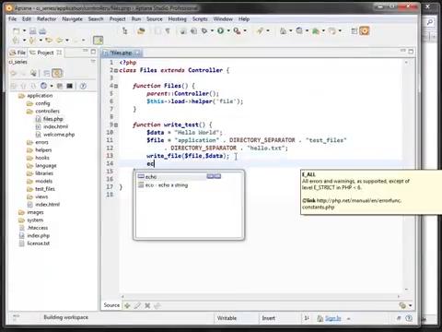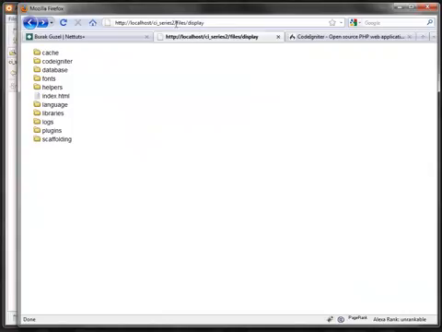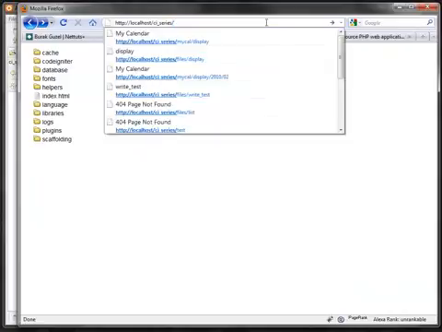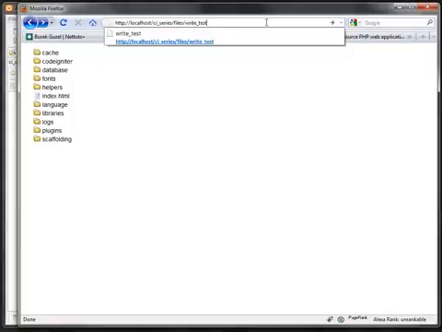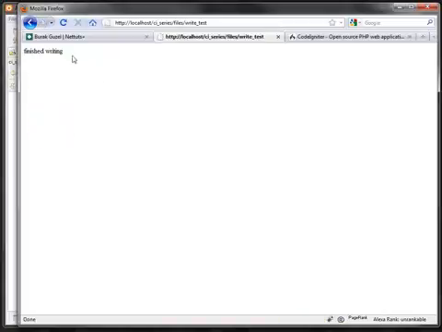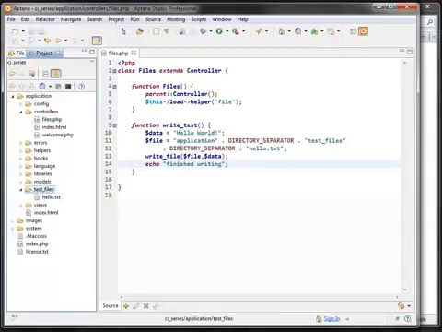I will also put echo finished writing, and now we can go into the browser and go to this new controller. It's under CI series, files, and write test. That's the name of the controller and the controller function. When I load that, I will see that message, and if I refresh my test files folder, I see that a hello.txt got created.